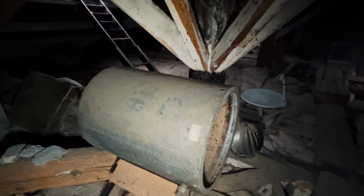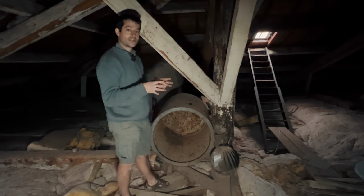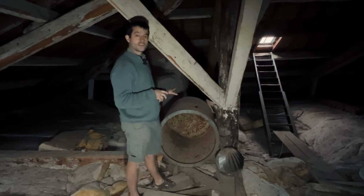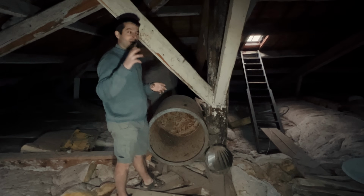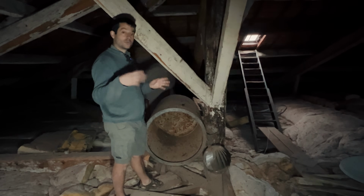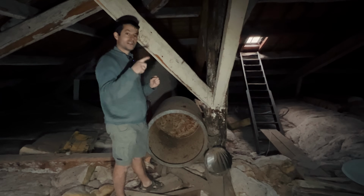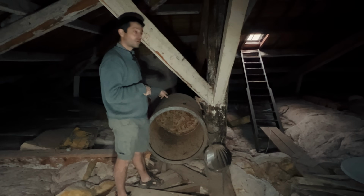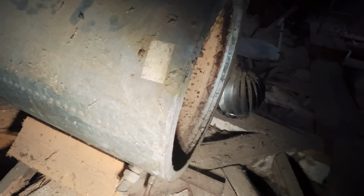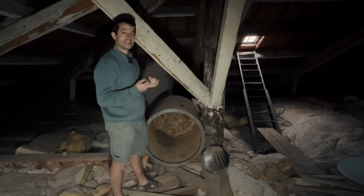It's not very old, it's probably 19th century and dates from when the roof was redone. But it's an old water tower that was used to get water in the chateau. We know that the main source of water at the time was a spring up in the woods, and there was a pump. It came down by gravity all the way down to the roof of the house into these water balloons, and then went down in the sinks, which means that they had running water in the 19th century.